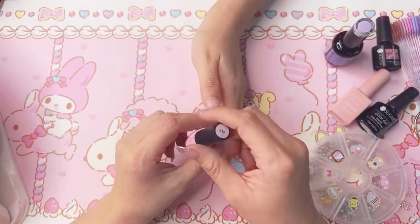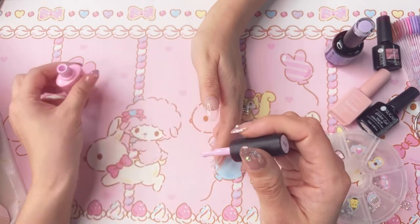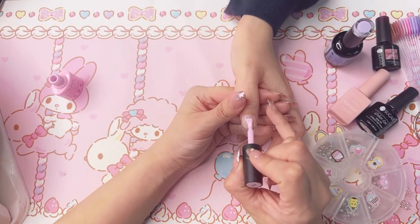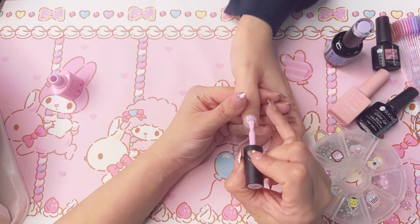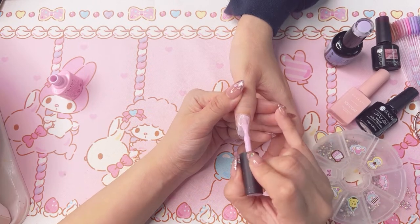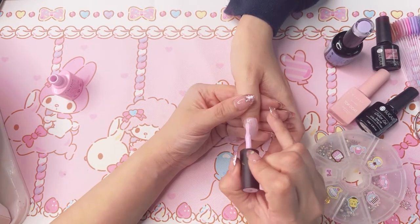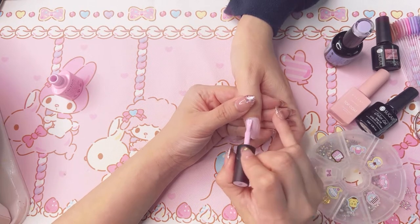Is the music loud? Let me know if you think it's too loud. Someone said all the colors are beautiful — thank you! I'm going straight in to paint the pink one. This will need a couple of coats because it's kind of a light, sheer-ish pink. Don't get alarmed that the first coat looks milky or streaky.